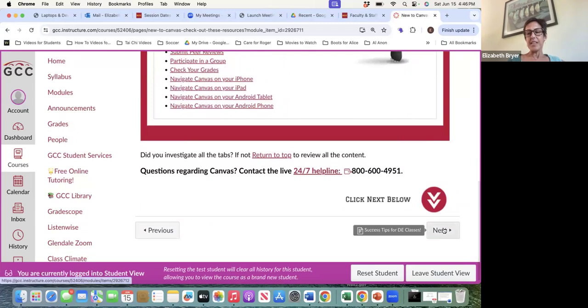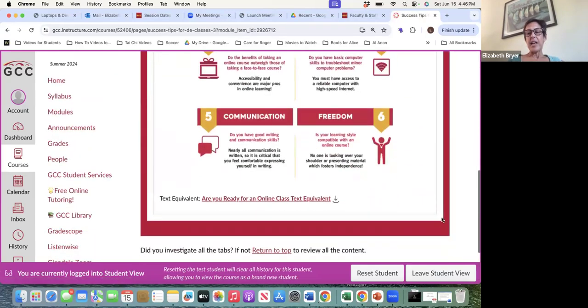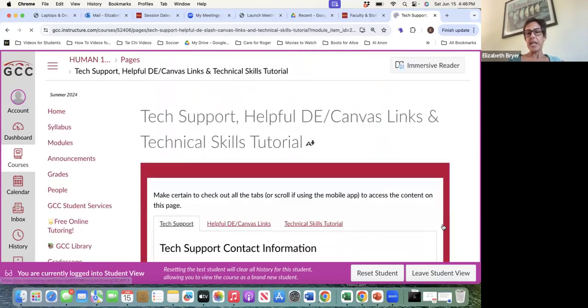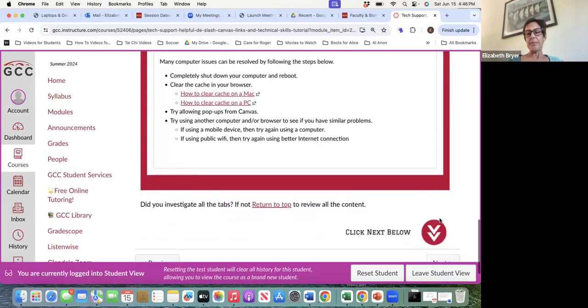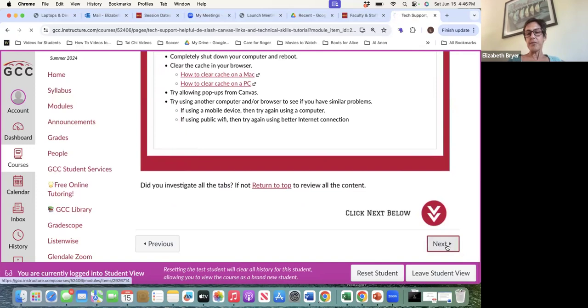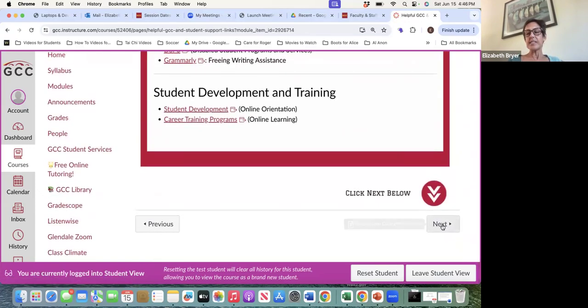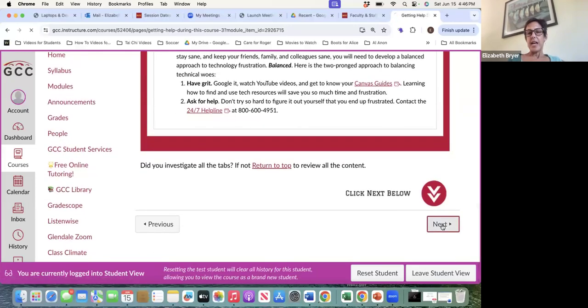Many times in my online classes, I have to return papers to students because they didn't read all the instructions and they skipped ahead without reading. It's a little bit like skipping class when you do that. You may miss some really important information. So as you go through and click next, you will be unlocking those grayed out pages.